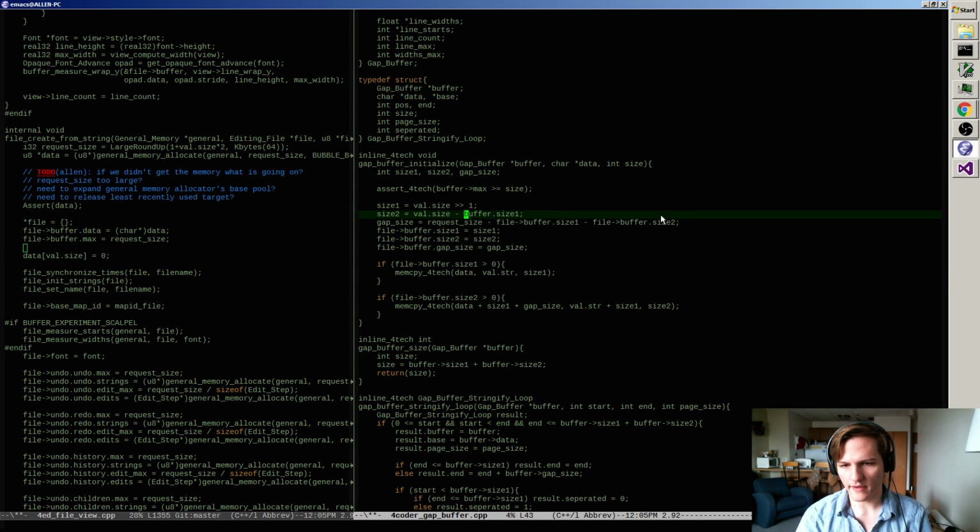So now it's not file arrow, it's just buffer arrow. So we're going to have that buffer directly.